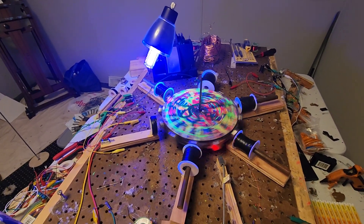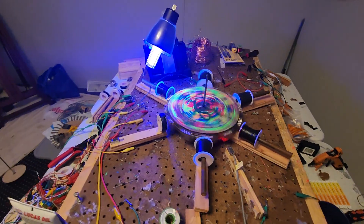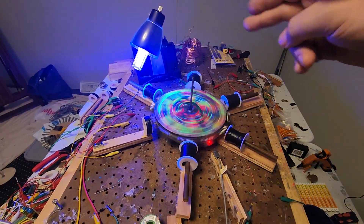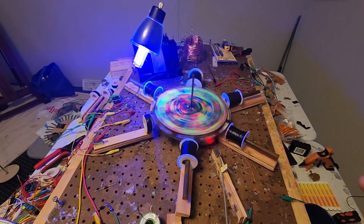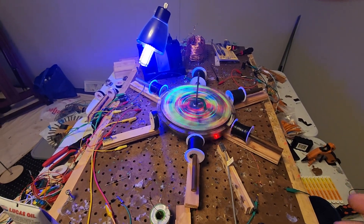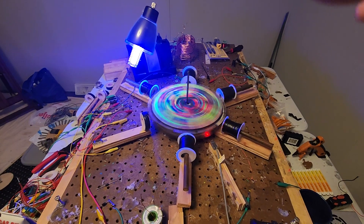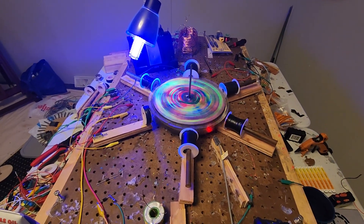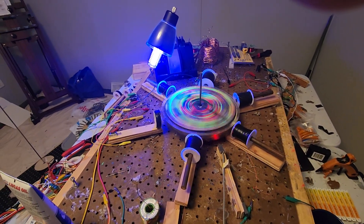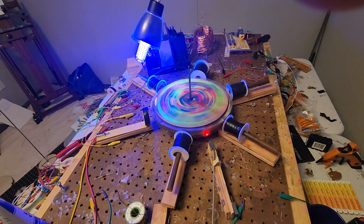Look at that — problem-solving skills, bam! So while the one drive is spinning and making it a little fast, each one of these coils is generating AC which is then passed through the bridge rectifier, which is in turn passing it to the next coil. See how that works? It happens simultaneously.